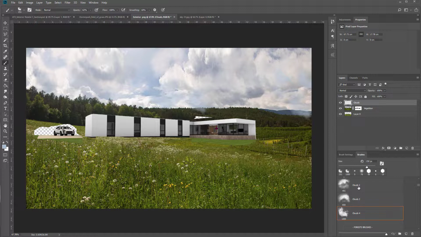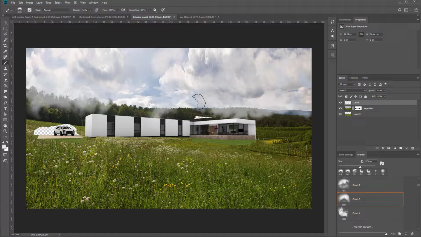Okay, and then I can change my clouds, so maybe clouds 2, again eyedropper, and then just click a couple here and there. The other thing I can do as well is, if I go clouds 3, I'm going to take like a bluish sort of white color and make that much smaller, and I'm just going to go across. See how as I go across the trees, it looks like it's almost foggy now across the top of the trees. I'm adding in like atmosphere. Okay, like so. It's not bad, it's okay.